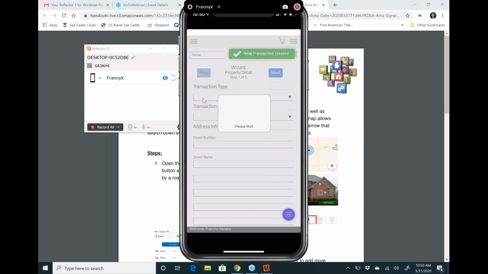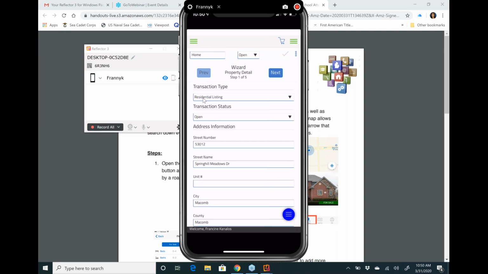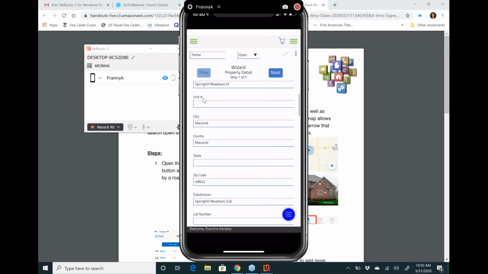You have the same access to everything you normally would, just on a smaller screen. So get your readers out, people. You go through, and everything is already populating. This is just for a listing.